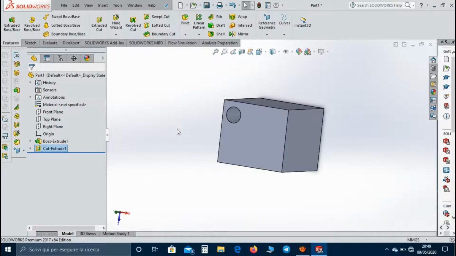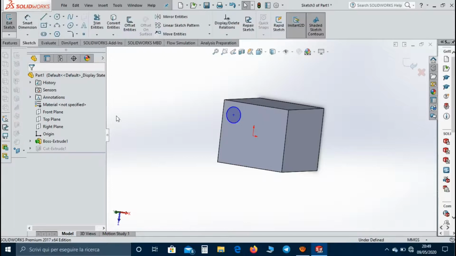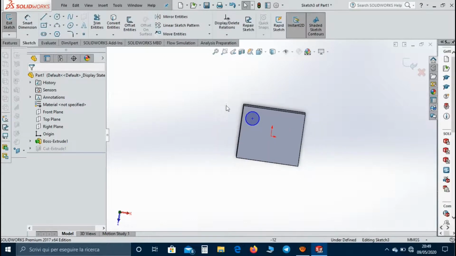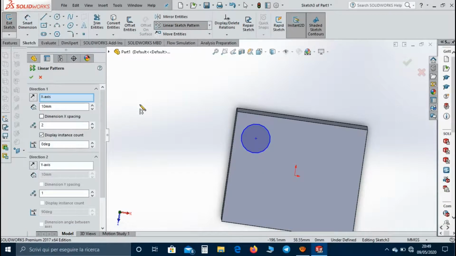If we want to create a series of holes, we can modify the sketch of the cut extrusion and select linear sketch pattern. Thanks to this tool, we can create a series of circles in one or more directions.